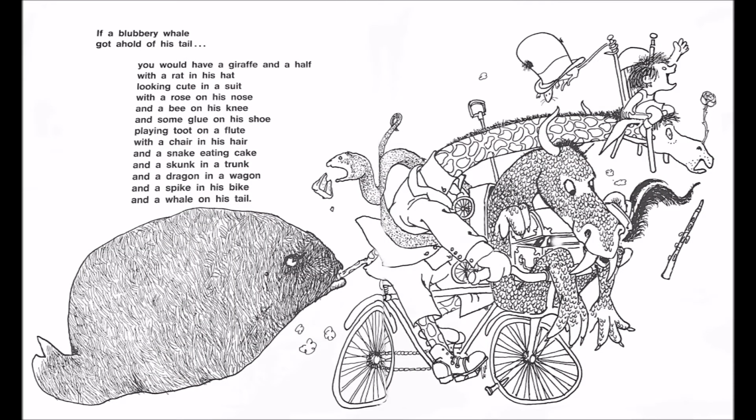If a blubbery whale got hold of his tail, you would have a giraffe and a half with a rat in his hat, looking cute in a suit with a rose on his nose and a bee on his knees and some glue on his shoe, playing toot on a flute with a chair in his hair and a snake eating cake and a skunk in a trunk and a dragon in a wagon and a spike in his bike and a whale on his tail.